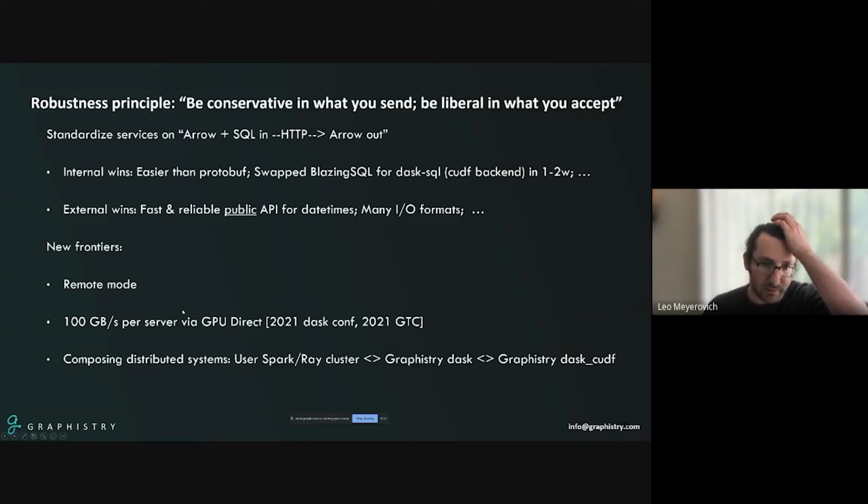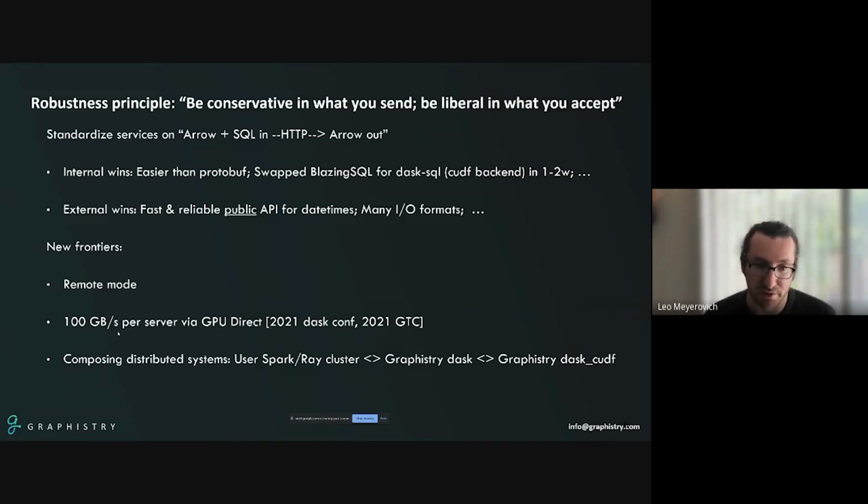Looking ahead for Graphistry, there's a lot of stuff going on. Obviously, we're doing more and more with GPUs. Even if you don't have one, could we do things remotely? We've done experiments with NVIDIA and others. How do we do 100 gigabytes per second for interactive experiences? Doing things like, could you stream Apache Arrow from 20 to 100 solid state disks, and how do you actually do that for interactive experiences?